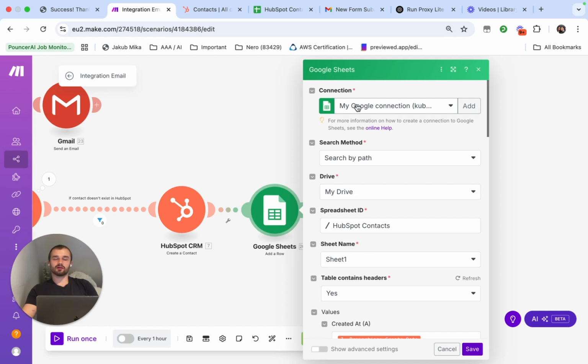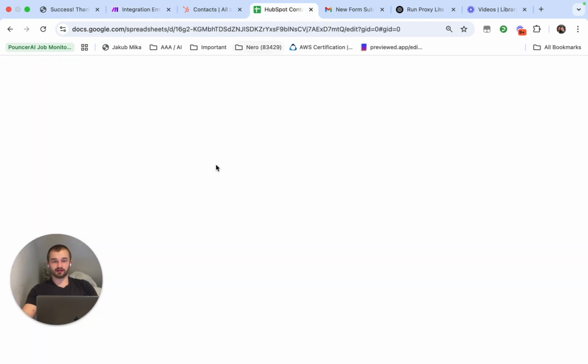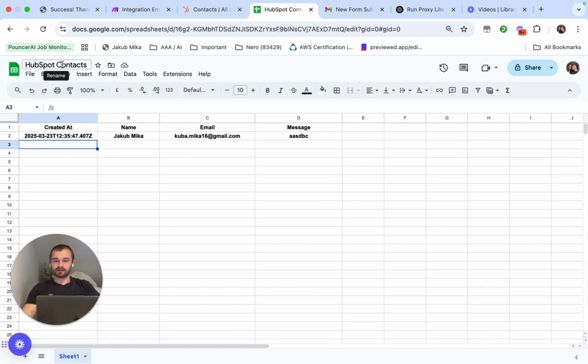When you connect to your Google Sheet spreadsheet, you can search for the spreadsheet you already created. So just basically create your own spreadsheet data. I named it HubSpot contacts, put the headers, like in my example, I did it as create add, name, email, and message.